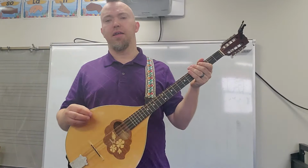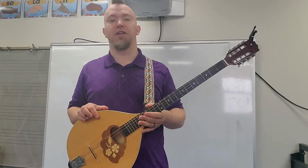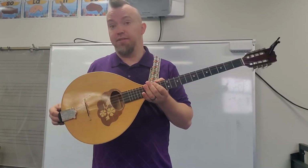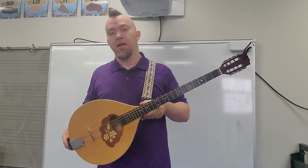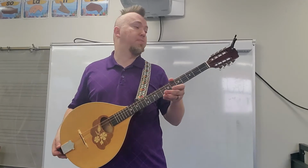And that has led to some interesting controversy. People who are fans of the Greek bouzouki say that they were the originator of the instrument and that this is not an original instrument. This is a derivative, this is a knockoff of the original Greek bouzouki. They even argue that they still use the same name.